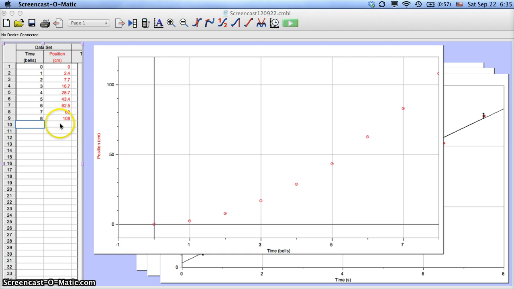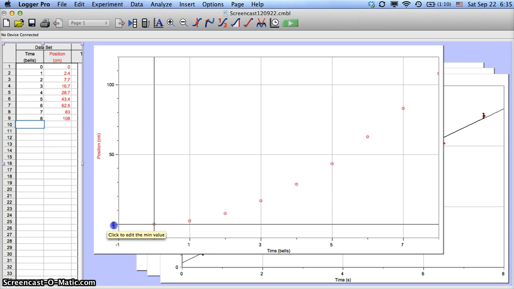So for my case I used a little different tilt of the rods than you guys did, but I got data from 0 to 8 bells and from 0 to 108 centimeters. I entered that in, and here's the graph. Now what I did was I set the origin. You can do this by clicking, and I went to -1 instead of 0, and for the y-axis I entered it at -10 instead of 0. So what that does, here's still 0, 0.